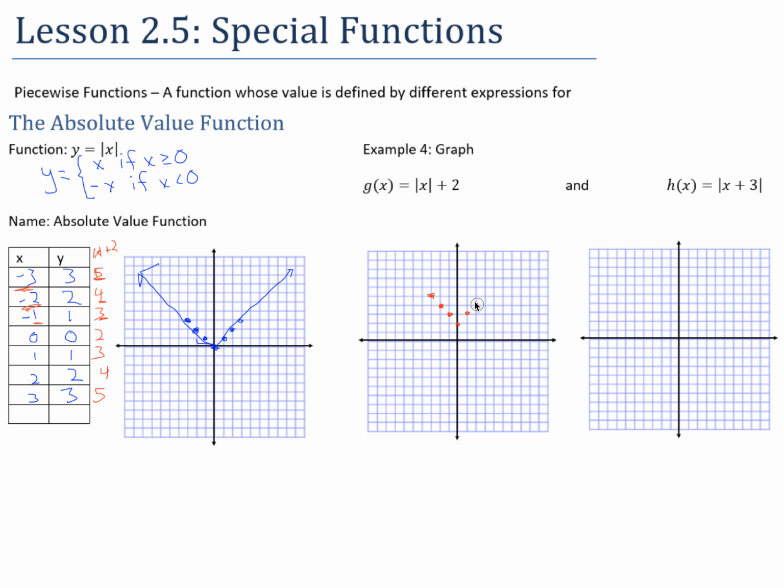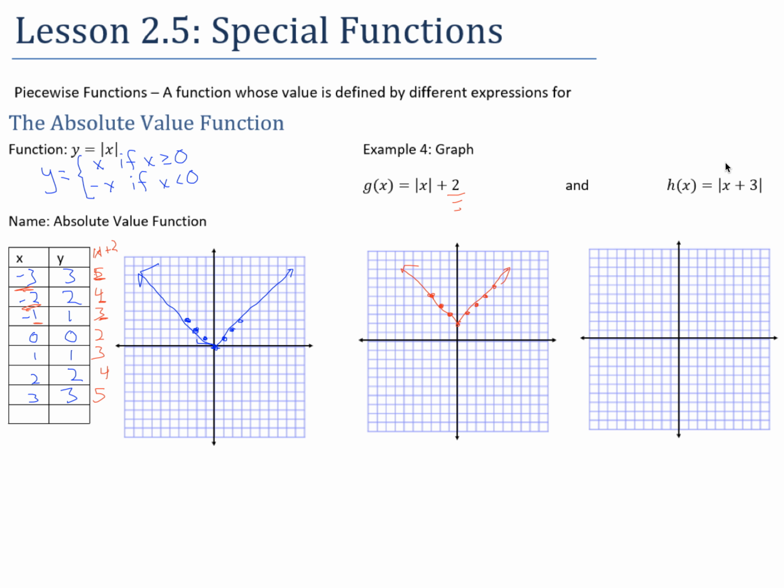And so we actually see the same shape coming out again, this V shape. Exact same shape. Well, what's different about it besides the color? What's different is this one here is just shifted up 2. That comes from this 2 right here. We took the absolute value, added 2 to it, so it moved it up 2.